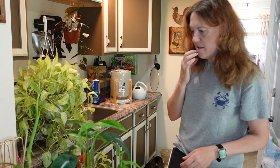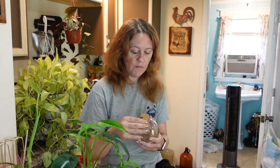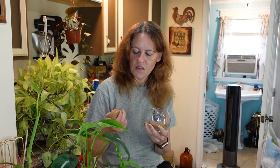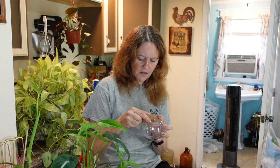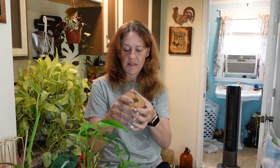So, yeah, we're just going to start chopping. And then for putting them in, I've got this. I think my daughter bought a Marble Queen Pothos, the youngest girl, for her gecko. And I'm guessing it came in this, because I saw them in Home Depot with little vines in them. I think they had an Adansonii and stuff like that in the local Home Depot. So can I figure this out? Is this rocket science? I think I can do it. But yeah, so I'm just going to put it in there and water prop it. I'm not going to cut it up into individual nodes. I'm just going to cut some of the length off and then just stuff them right in water.